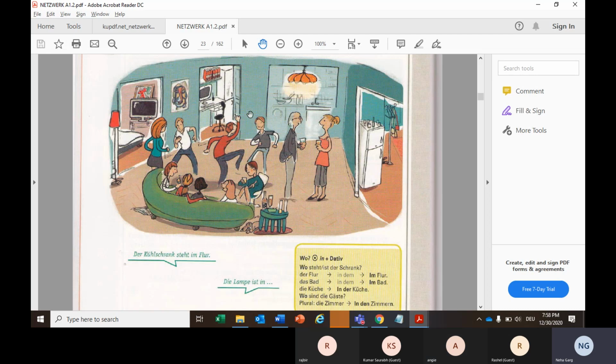Okay, sorry. Die Flasche an. Okay, so that is auf. There also it should be auf dem, that is on top of it. So for the picture which Rachel mentioned, we will use an because that is at it, on the side of it. But here it's on top of it. And here: die Flaschen sind auf dem Kühlschrank oder liegen auf dem Kühlschrank. Klar?